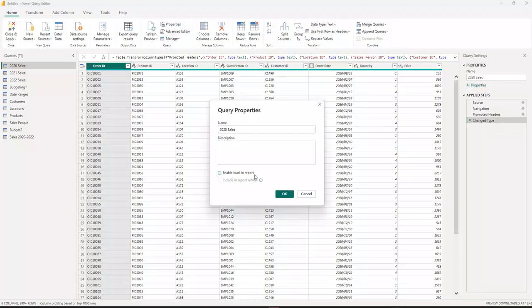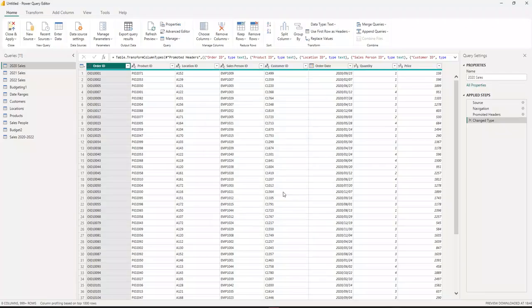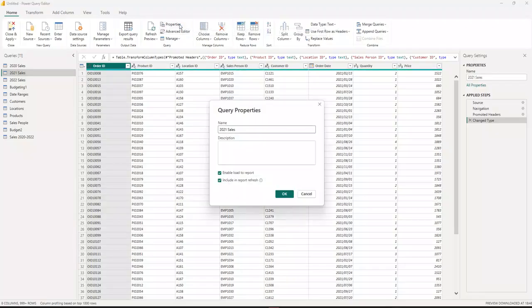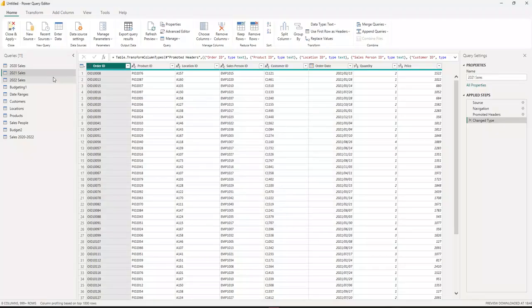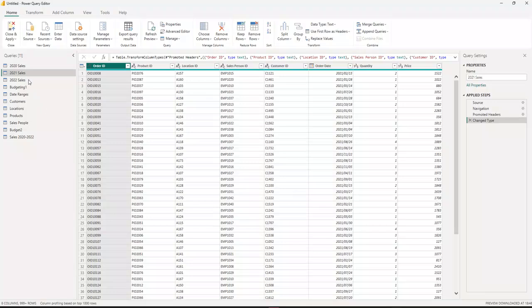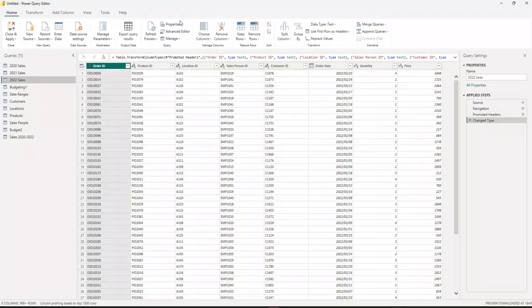So I'll untick here, and also untick there.